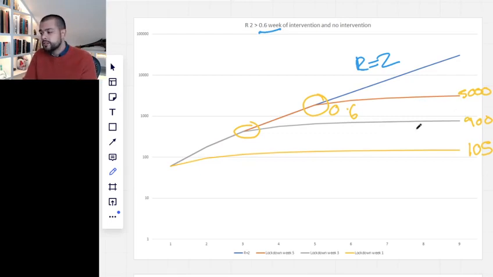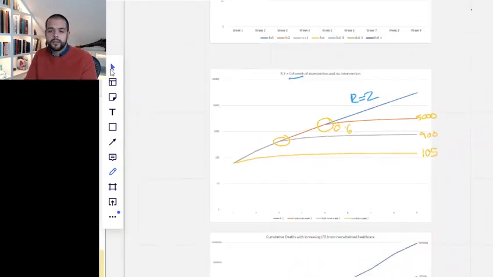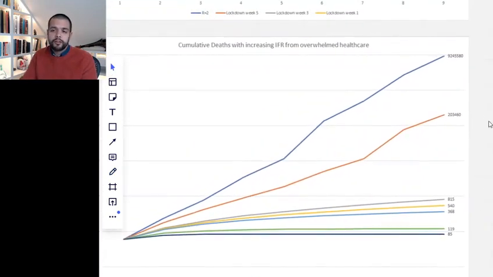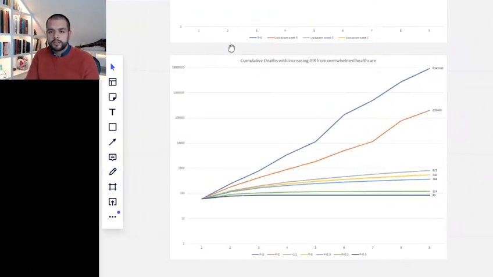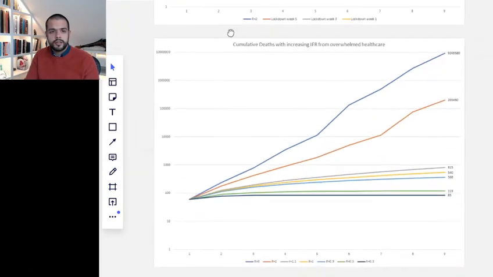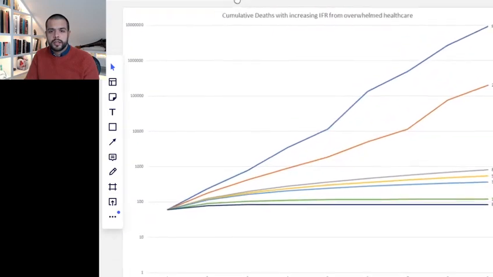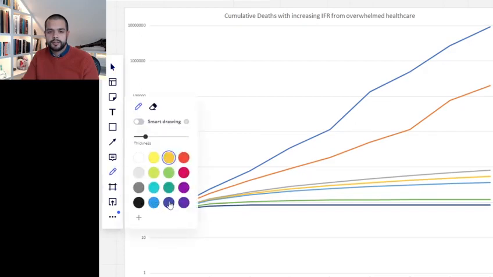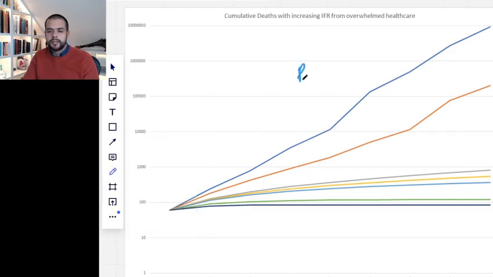And the last thing to talk about in how we're modifying deaths, and this is just a graph to show what happens if healthcare gets overwhelmed. So if I just bring this back to you like this. Okay, so again, what I've done here is I've done exactly the same scenario, so I'll keep redrawing it so we can stay orientated. This is an R of 3, here's an R of 2.